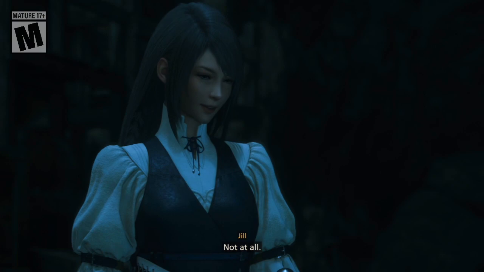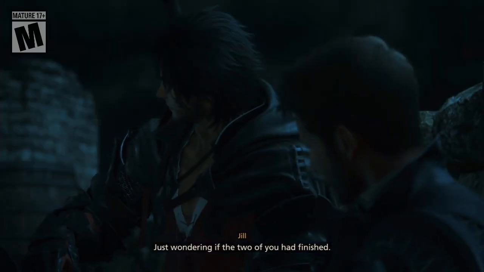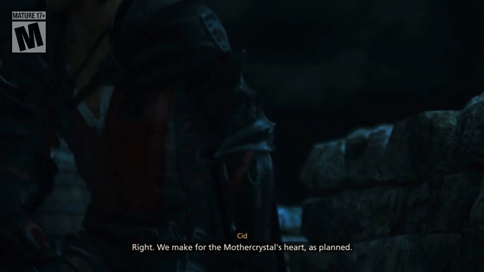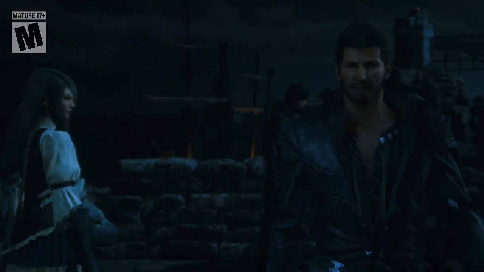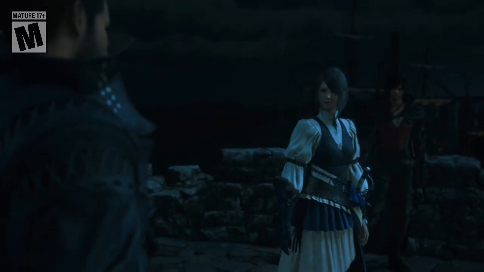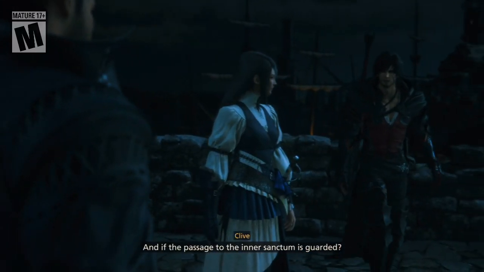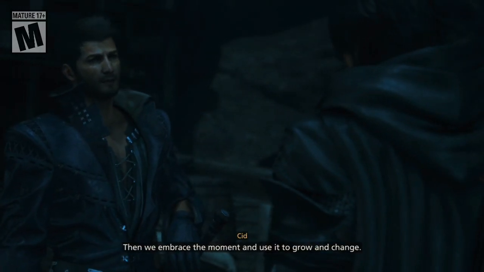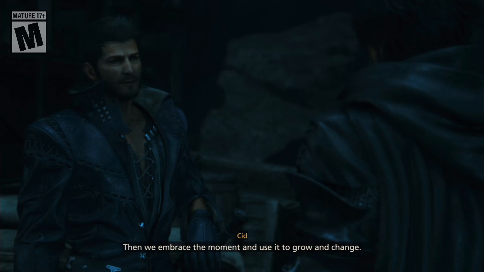Something wrong? Not at all. Just wondering if the two of you had finished. Right, we make for the Mother Crystal's heart as planned. Destroy it and the whole thing should come tumbling down. And if the passage to the Inner Sanctum is guarded? Then we embrace the moment and use it to grow and change.